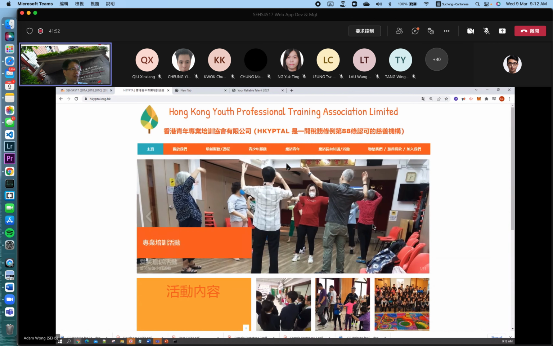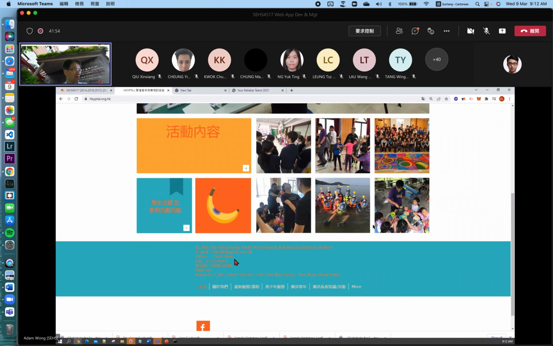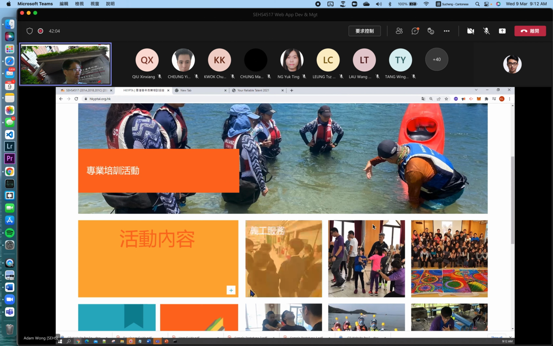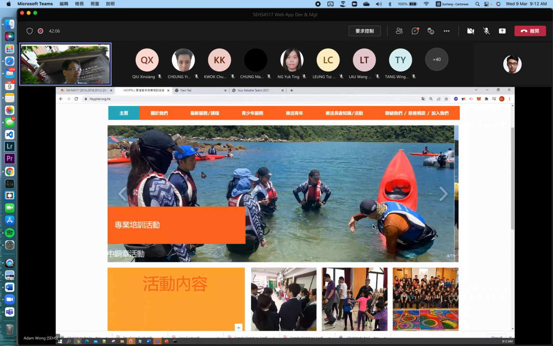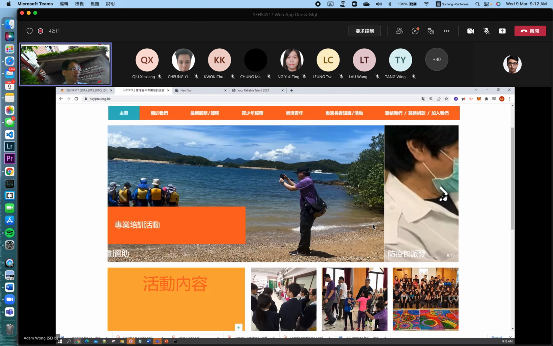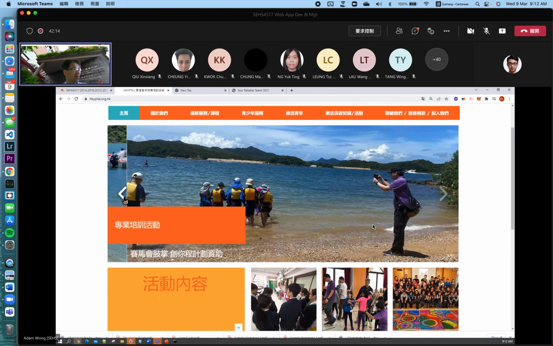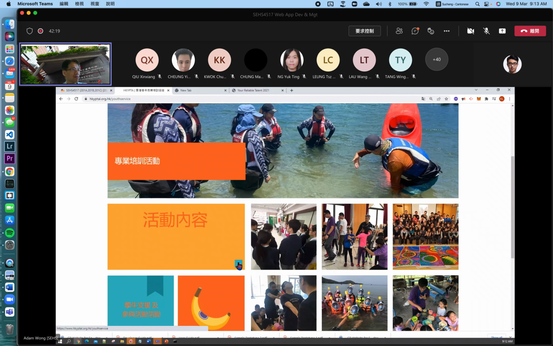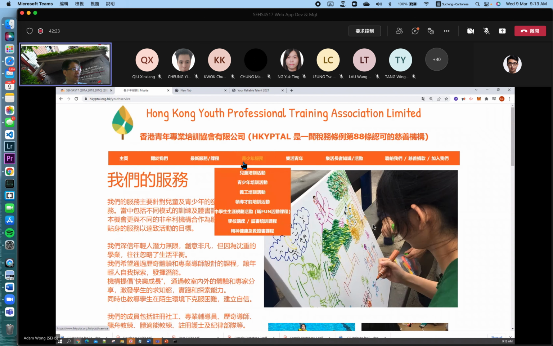As you can see, this is a very simple web page. You may see that the color scheme may not be too good. It's rather hard to see the words here, and the website is rather simple. This is a slideshow or carousel. You can go back and forth between the different diagrams. It seems that you can click and then go to different parts.